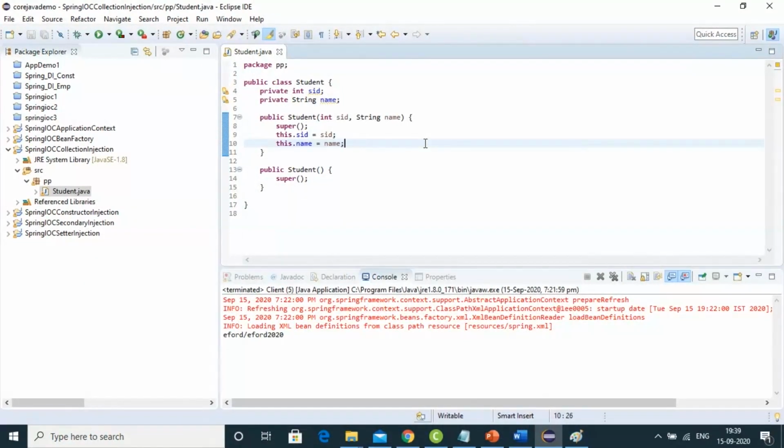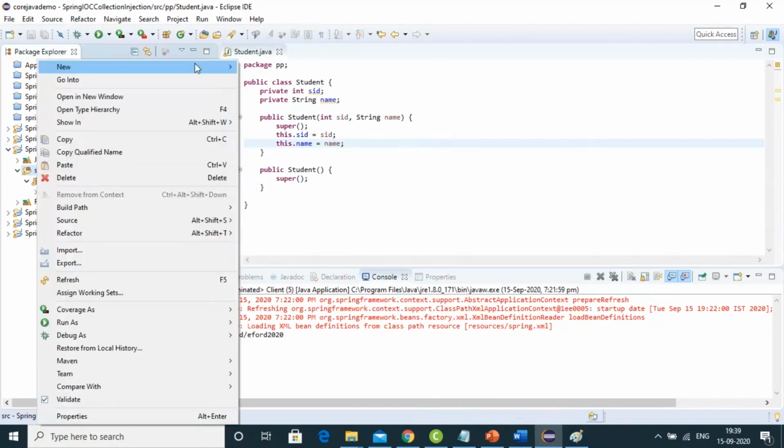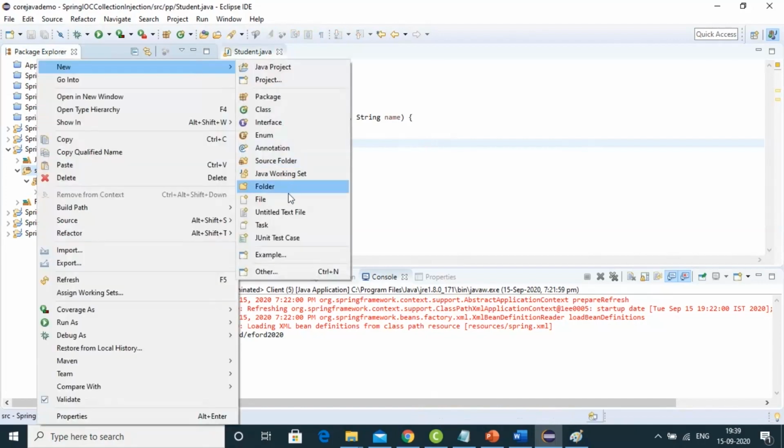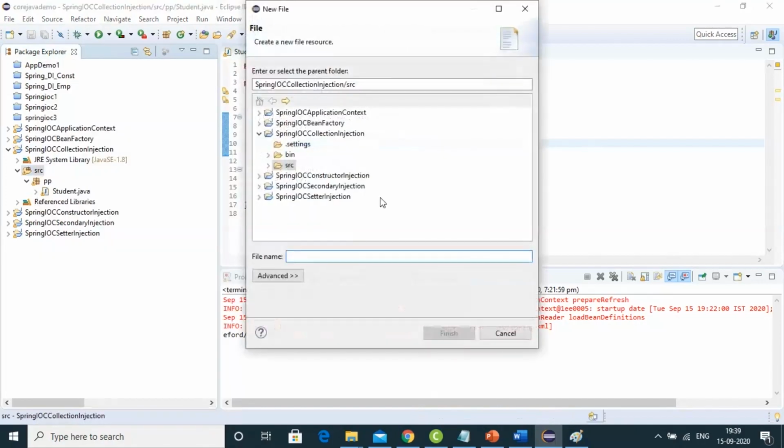Now, for the student class, if I want to implement dependency injection using the container, I should put a configuration file. So create the file as spring.xml. Finish.